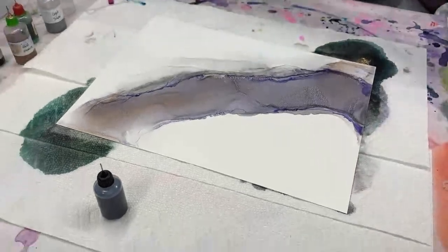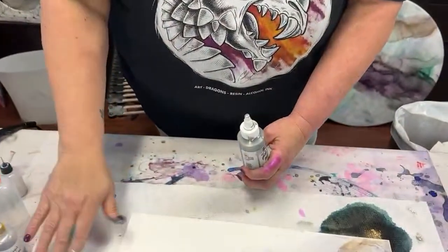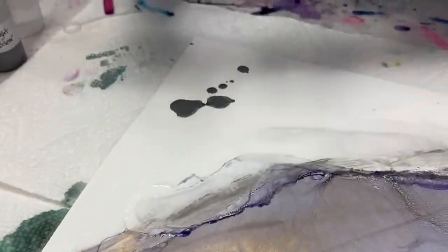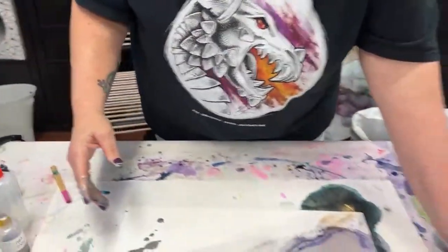Might be able to get a couple drops straight out of the bottle. If we're gonna find out, always close your bottles before you shake them. Pro tip. Oh, it was closed. Uh oh. I have a problem.